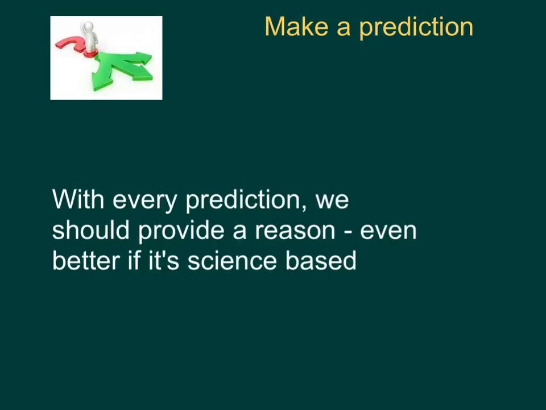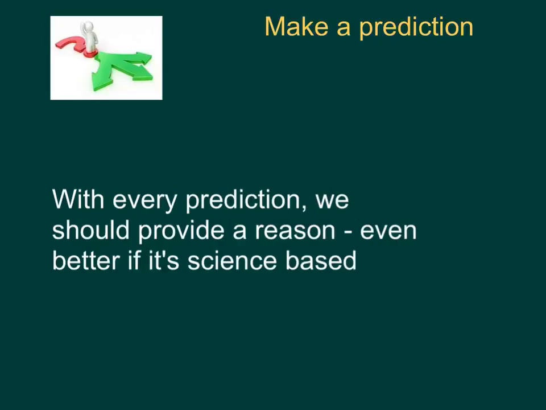Now, a prediction should link in some detail what we are trying to do in terms of the changes we will make, the independent variable, and the measurements we will make, the dependent variable. Now try to be specific in this and actually name the things you will use and name the things you will change. In science, we actually call this a hypothesis.